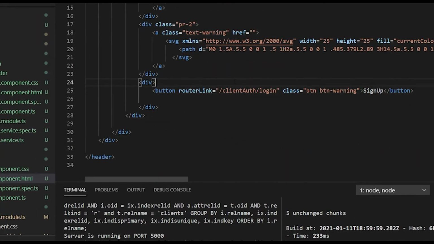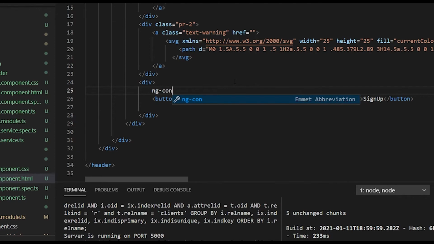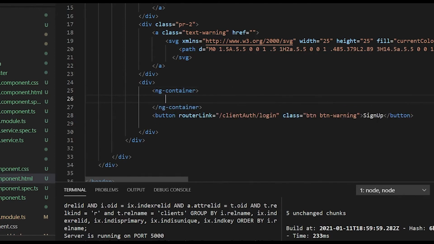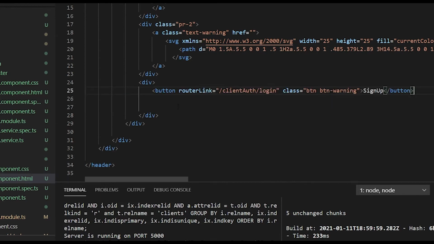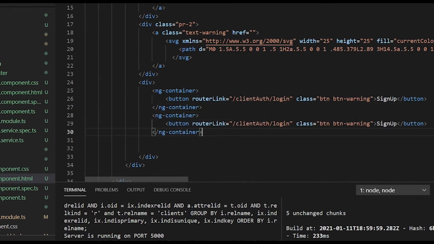Also, let's update our sign up button in the header file as well. There are also two situations. One is when the client is not signed in, and another one is for logout. What we need to pay attention is that we add the is authenticated method into the ng container. Also for the logout button, we add the click event listener to use our logout method from the client auth service.